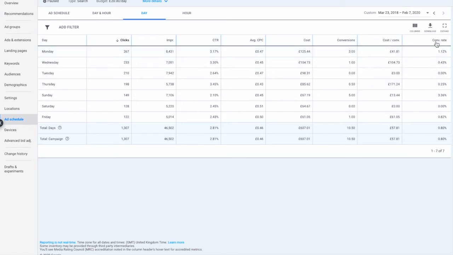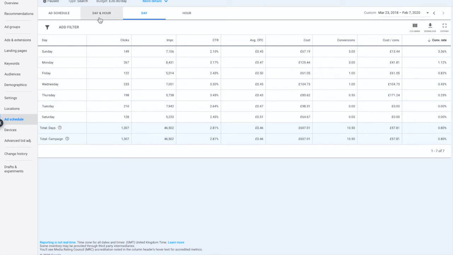So if we order it by conversion rate here, we can have a look at the best times of days. So we've got Friday, Monday and Sunday. So Saturday doesn't seem to be a great day. Neither does Thursday and Tuesday. So what this tells me is you've got Mondays, the first day of the week. Sundays, towards the end of the weekend. And Fridays. In the middle of the week and a Saturday is not a great time. So we'll remember that for a second.